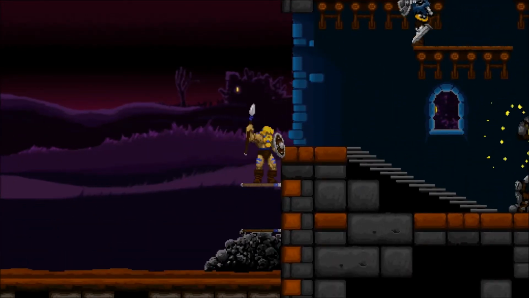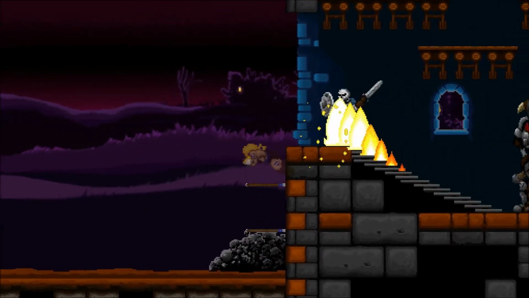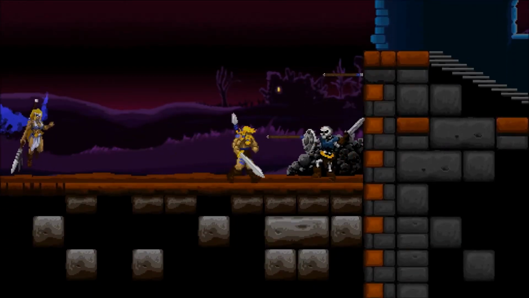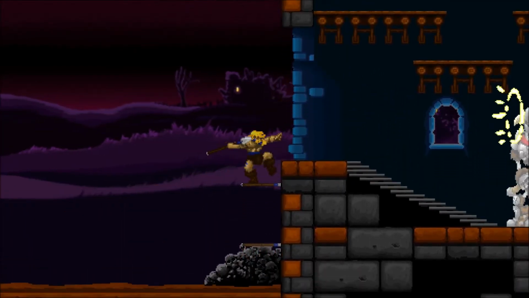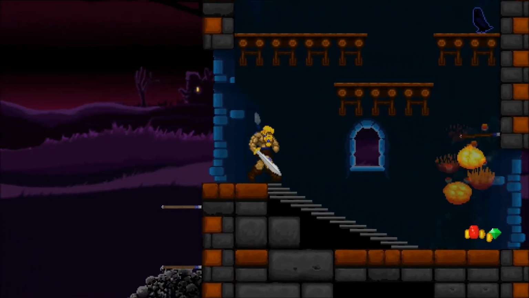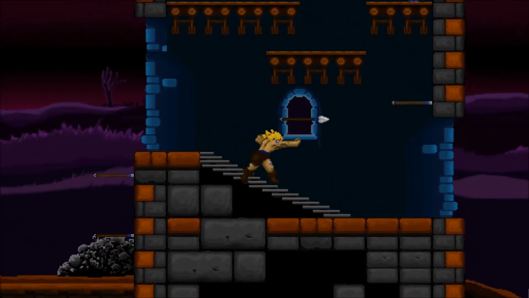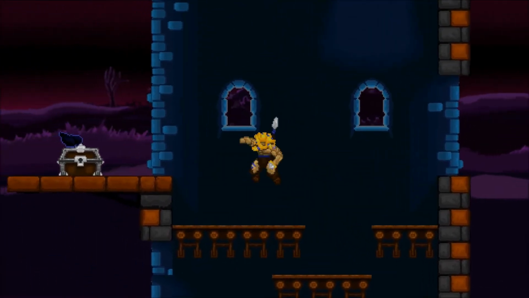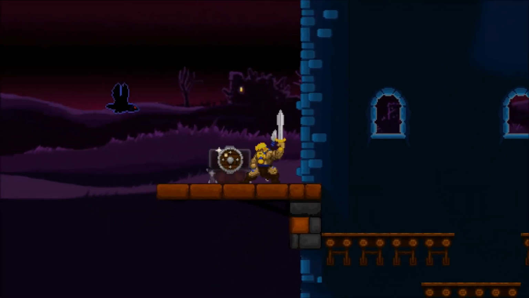Let's see. It's just much easier and safer, I think, just to kind of play it safe with him and not get too close. Although if you do get closer and you just hit him with your sword, you can kill him a lot faster. Your sword is more powerful than your spear, but you also run the risk of getting in close and make yourself an easier target. So you kind of have to decide what you want to do there. Shit.